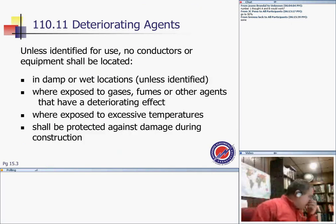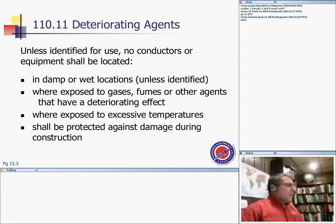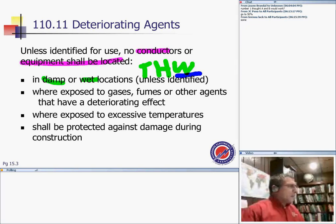Moving into more tangible things, which are deteriorating agents. As you all know, you should not put anything in an area where it's going to deteriorate. So unless identified for the use, conductors or equipment shall be located accordingly. Look at the places. You shall not put them in damp or wet locations unless it's listed for that. Like THW: if I have a THW, how do I know I can put a THW in a wet location? Chad, because of the W. How do I know it's because of the W, Matthew?